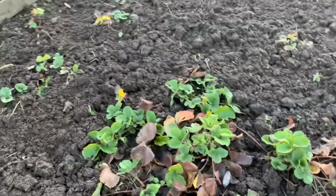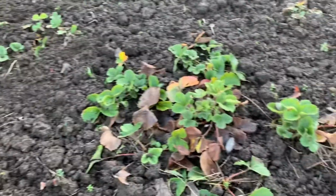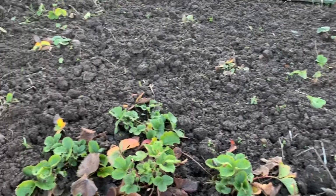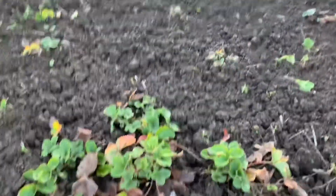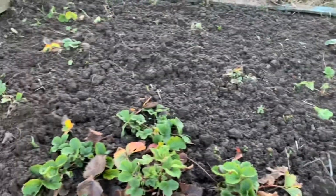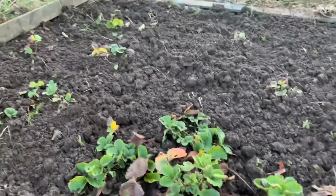That's all done, but as you can tell, my strawberries are all in patches, so my next job is to dig them all out and separate them and give them room between each other. And then I'm going to put the black membrane down and plant my strawberries back through it. So that keeps it a bit more weed free, like up there. But my raspberry canes have taken over there, so I need to do all that area. But yeah, that's the next plan, and I'm going to put some compost into the soil as well to give it a bit more nutrients and a bit more food and get it all back healthy really, ready for this year's crop.